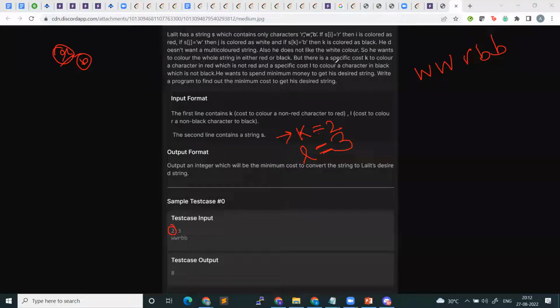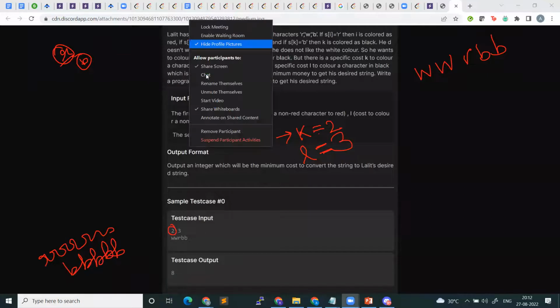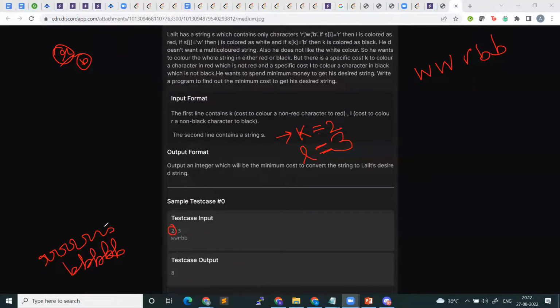तो चलो भैया logically सोचते हैं, what can I do? Okay. Either, देखो, at the end of the day, how should your string look like? Either you should have all R's or you should have all B's. Do you agree? This is the only two possible options for you. You don't have a third option available to you. Either you have to go to all R's or you have to go to all B's. Does everyone agree? और कोई option नहीं है because he wants a single colored string and he doesn't like the color white. तो यही दो possible option है. So let me try to see what is the cost associated with going to each one of this string.